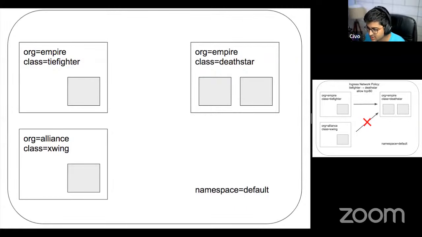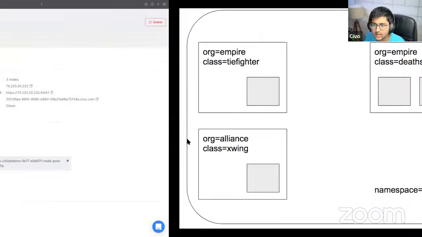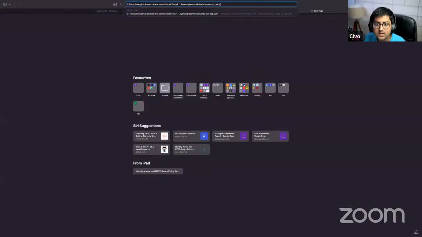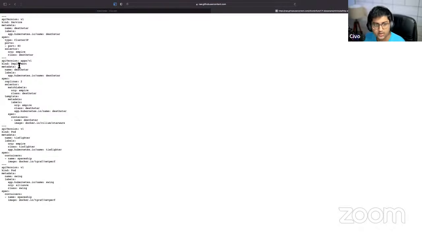So let me just show you, just for the sake of time, the file that is available over here. This is the one. Here we have the deployment created, and the Death Star also has the port 80 exposed as a Kubernetes service, as you can see over here, and we have the load balancer and all these other things.